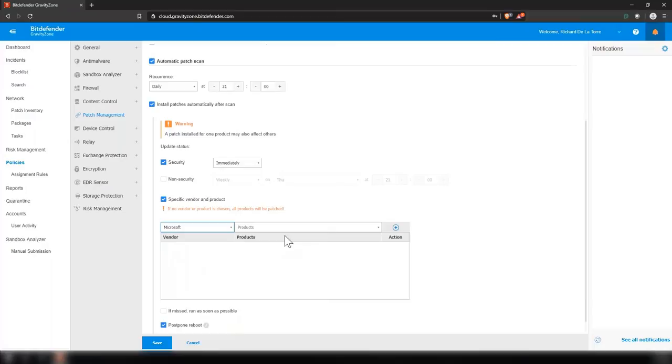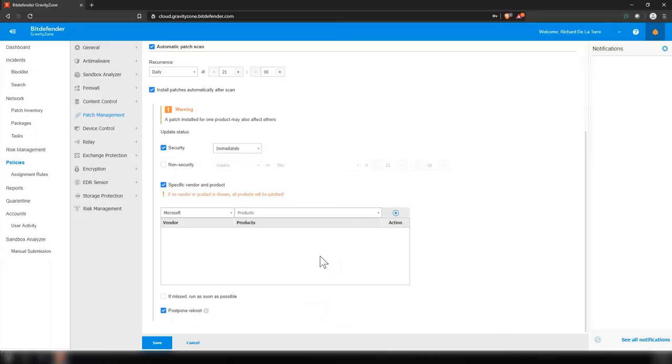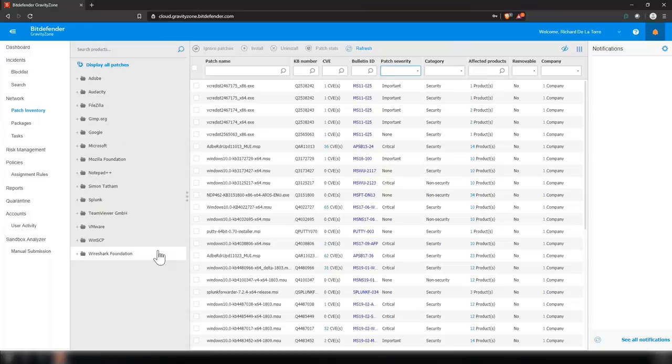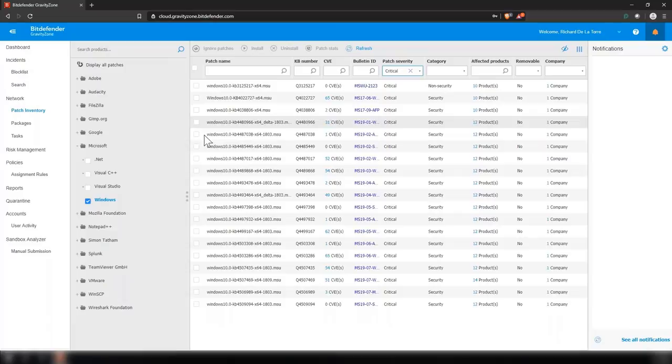It's an extensive list and a good way of keeping your system safe from potential vulnerabilities. I'm going to jump out of the policies to show you the patch inventory. Once you do that patch scan, we create this patch inventory — an inventory of all patches available based on that scan. If you want to install a specific patch, say a critical Microsoft Windows patch, you change the patch severity filter to critical and it'll only show you critical patches. You can look for the KB number, select the patch, and push it out to your entire network or individual computers. Alternatively, once you've done a patch scan, you can select a machine, go to tasks, go to patch install, and it'll show you all patches available for that machine. You can select the ones you want and click install, and choose to reboot those endpoints after installing if needed.